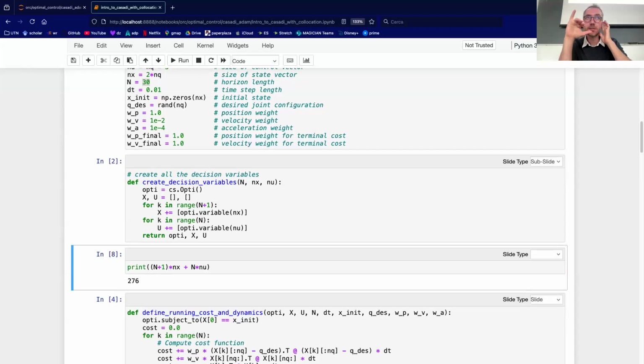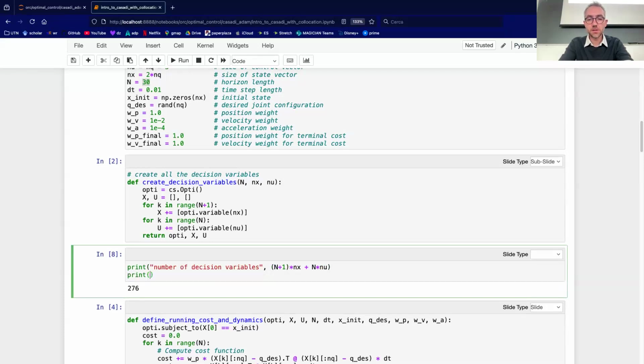So that's the size of my decision variable vector, the number of decision variables.